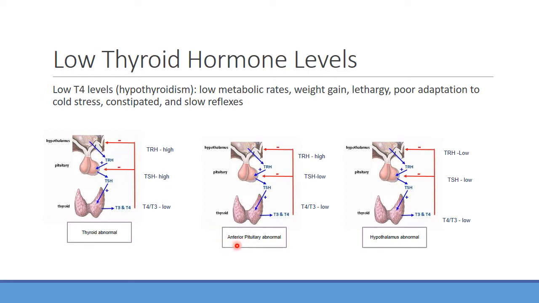If you had a problem where the anterior pituitary gland was not functioning well, so I mentioned those kids with their pituitary gland having been removed, in this case they would obviously have low TSH because they don't have any pituitary gland to actually produce any TSH. Their TRH would be high though, right? Because their hypothalamus would still be sending out the signal, it's just that nothing is receiving it. And then they would have low T4 and T3 because of that.